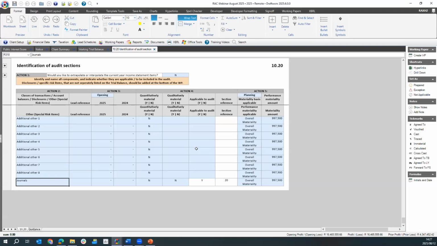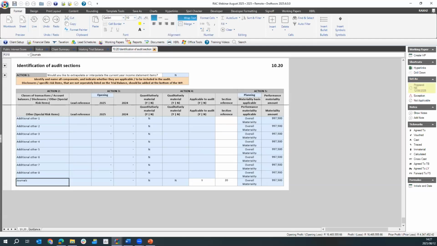Now, in the event that we didn't know that there was amortization applicable, okay, it doesn't mean that, oh dear, by the time I get there and I identify this in execution, I can't test it. It's not a problem. We can come back to 1020, where we can then indicate said transaction or balance is applicable, and we can just repopulate that working paper. Okay, it does not affect any of your previous ones. It will just add your extra one in for you. So never panic if you don't identify everything in this stage. We always have a backup.